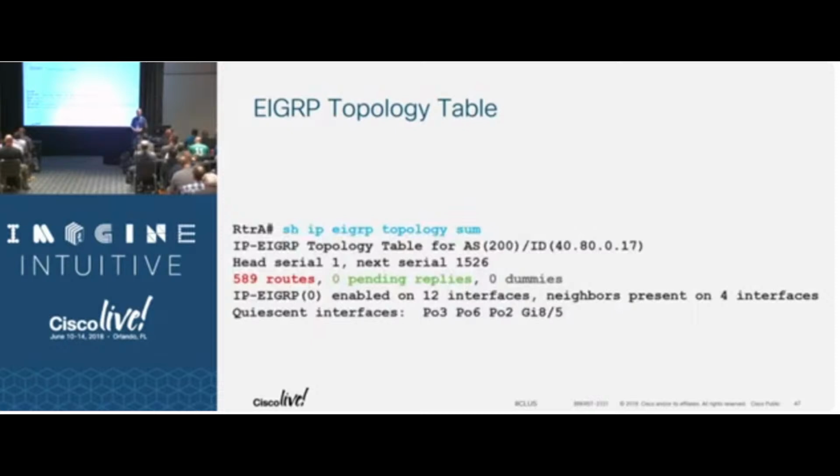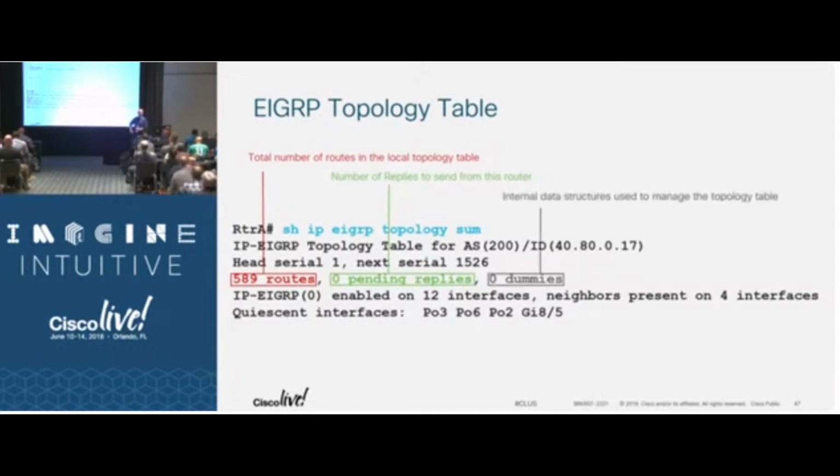Show IP EIGRP topology summary is going to tell you summary information about the topology table, including the number of routes, including the number of replies that you have to send if you are an active router, and the number of dummies in your network, which I hope there are none. No, not really.